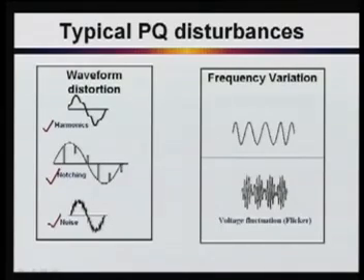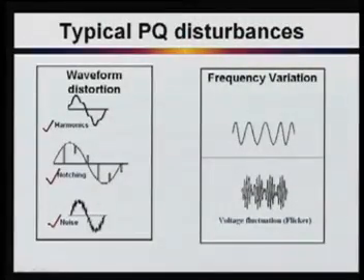Because we are supplying our power at 50 Hz, the sinusoidal wave should follow 50 Hz in terms of current as well as voltage. If any other frequency components are there, then what will happen? The sinusoidal voltage variation will be distorted. So in the presence of harmonics, your waveform will be distorted and it will look like this figure. Here we have some harmonics that are added to the fundamental component. Fundamental means here the 50 Hz supply.